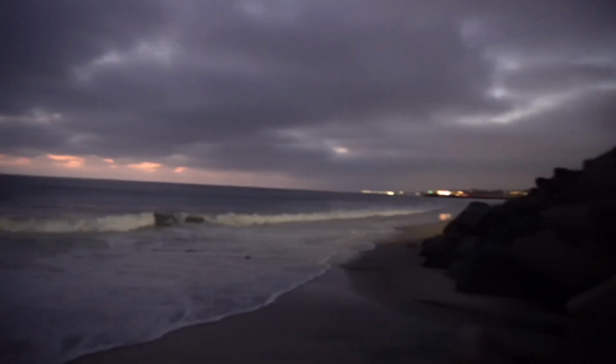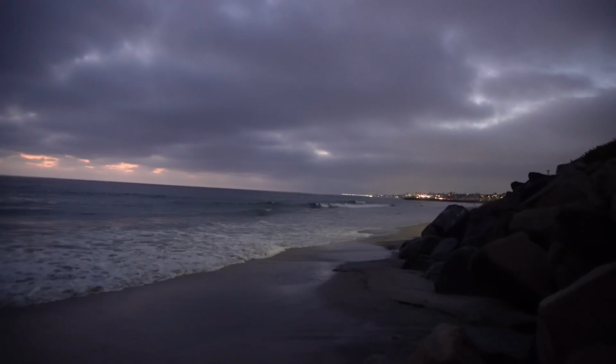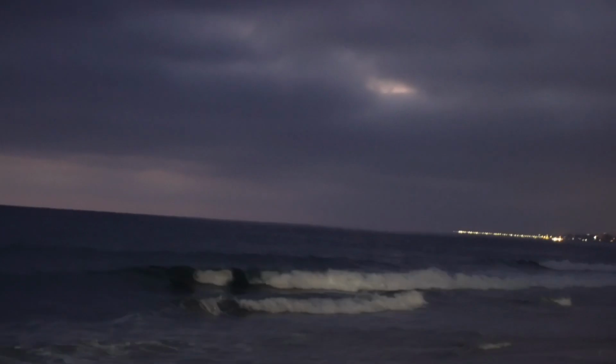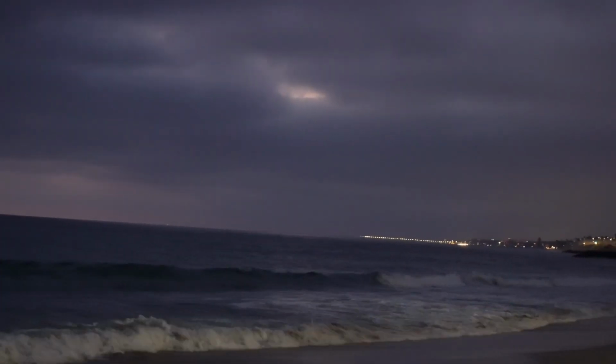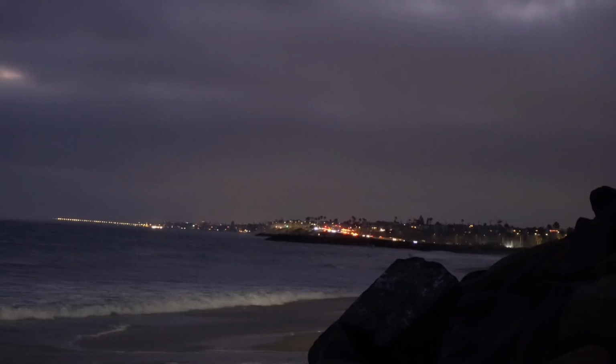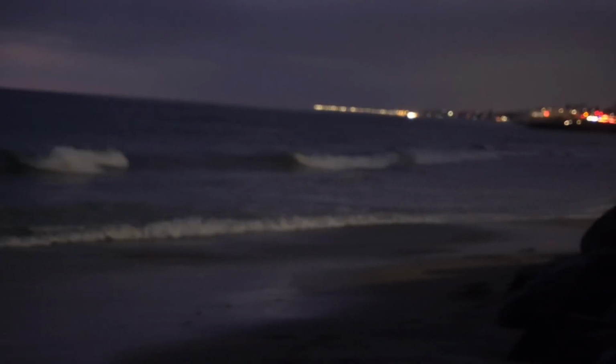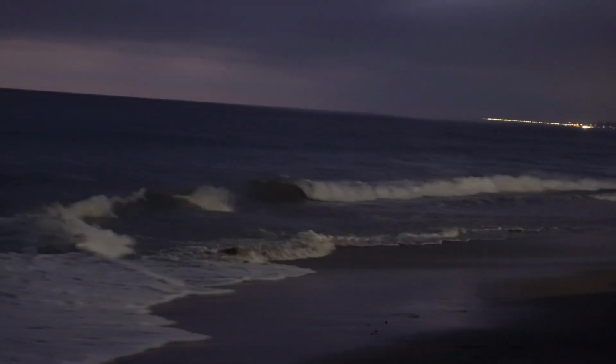This was my local spot near Oceanside, the best spot before. The Oceanside Pier is that side. Before I was fishing here a lot. Not sure how it's gonna be, but I tried.